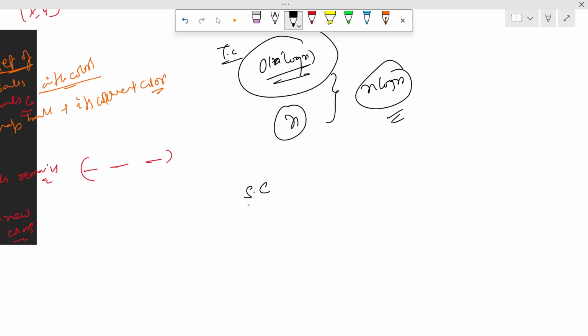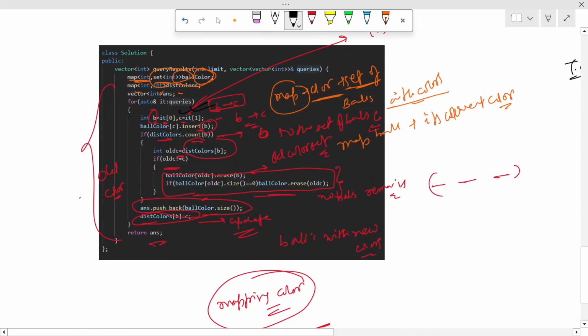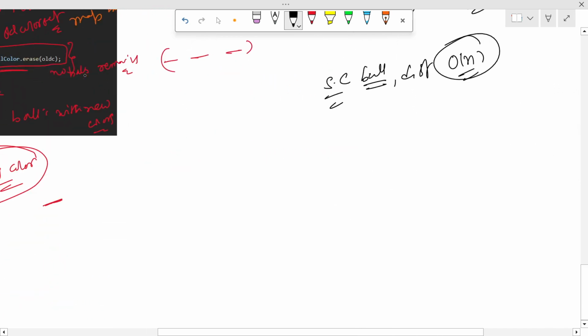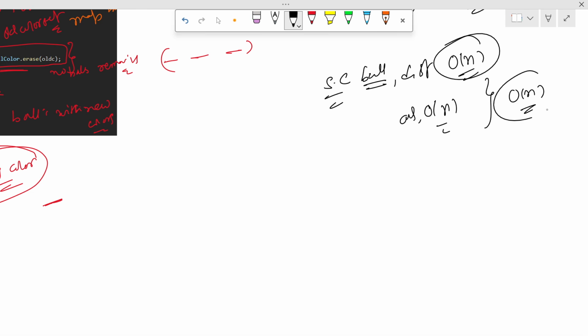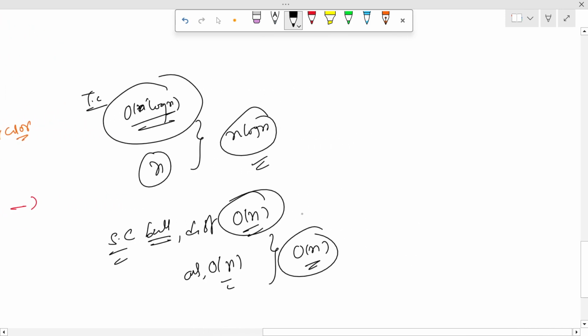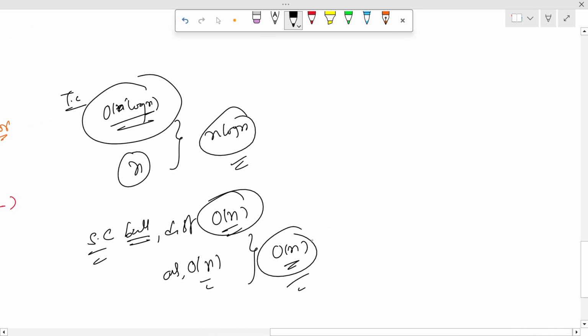The space complexity: we have the ball color and distinct colors, O of n, because we store all these values, and the answer is also O of n. The total space complexity of this code is O of n in the worst case.